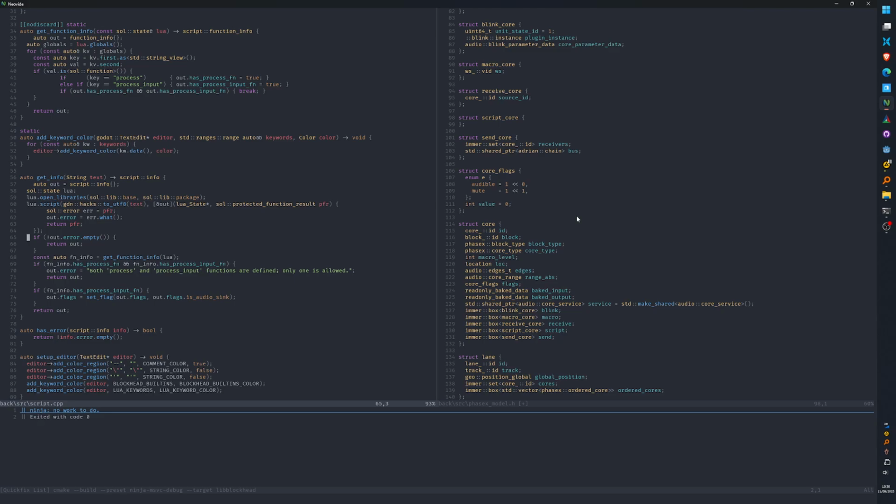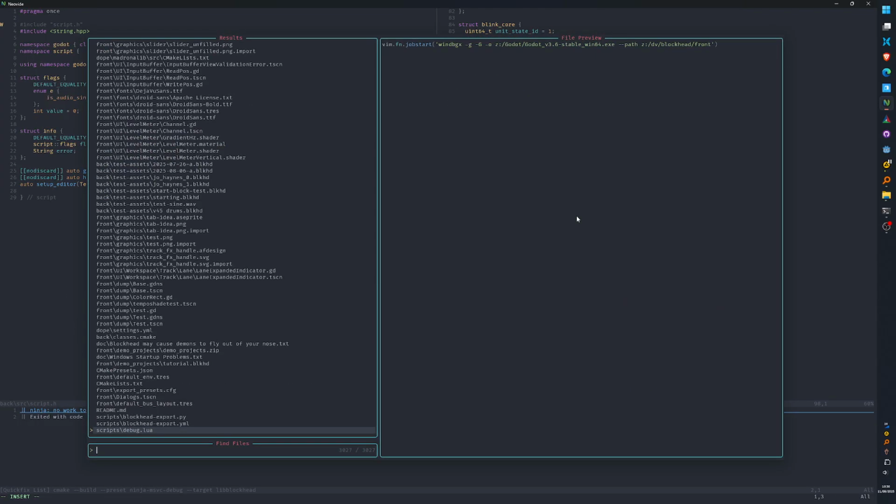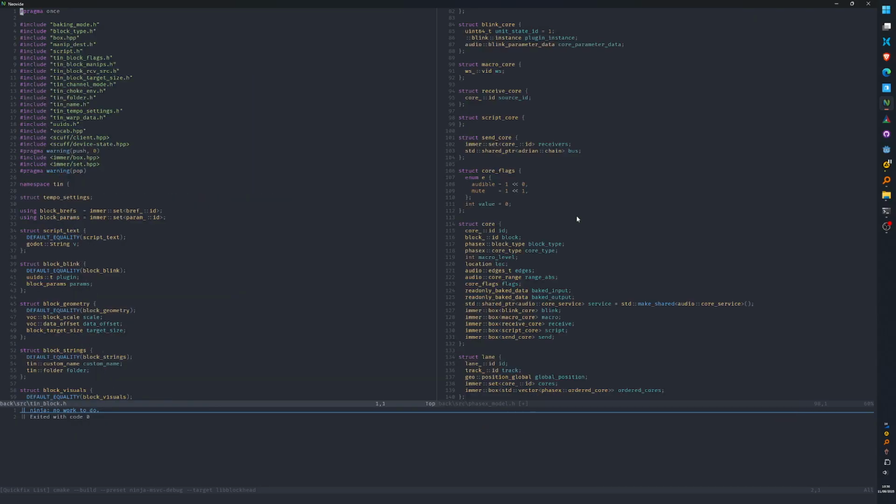I have one to switch between header and source. What is it? Is it that? Nope. Is it that? Yes. That's not what I want. Script text.